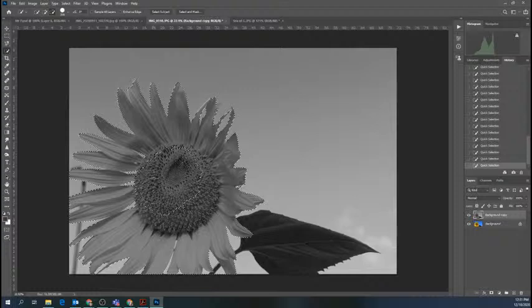Now I'm going to go ahead and hit delete, and you can see how that has worked. I'm going to press Control D to deselect, but that shows you how you can isolate certain parts of a picture, not just one color, but a certain part, because clearly you can see I got some greens there and some blue of the background sky. So that is something that you have there for you to look at.